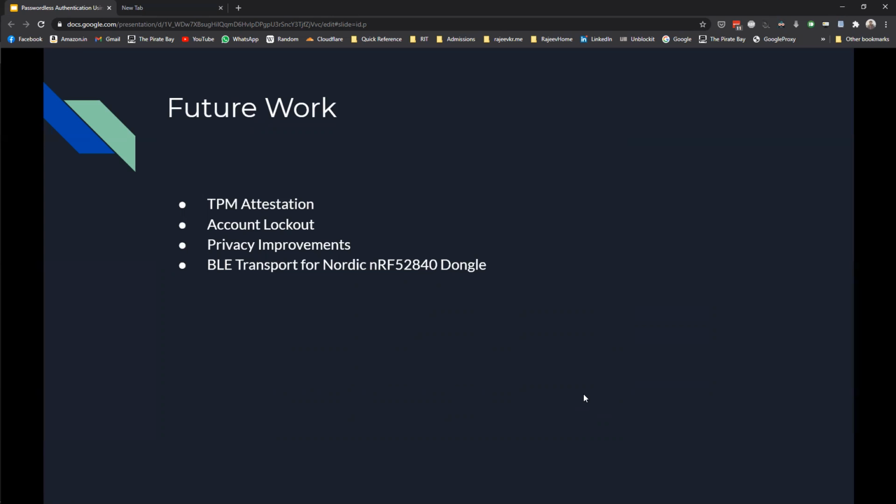But as I said, it's not preferable because it's not portable. But there can be use cases for that. For example, a business use case where a corporate entity wants to restrict access to a website from only certain devices. So the TPM on that device would be the only one to have the private key, and using that only you can log in. You cannot log in using any other device.